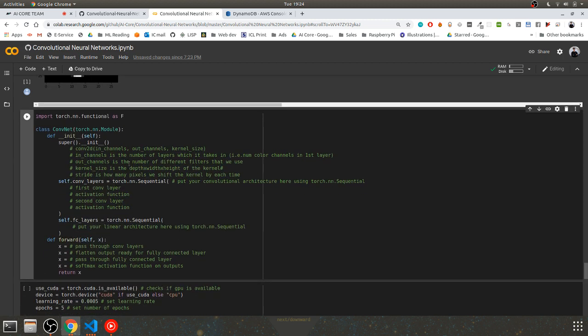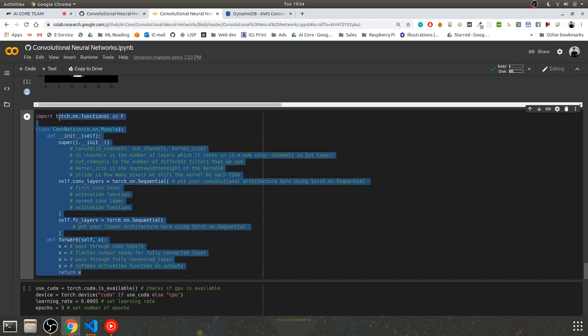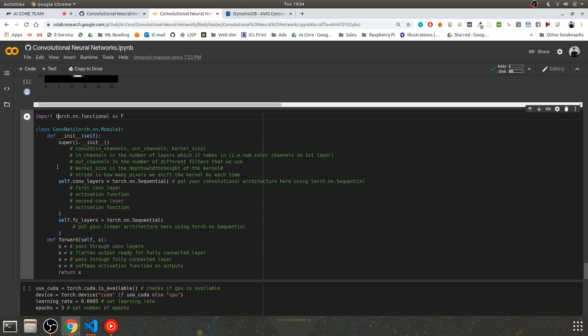So now I want you guys to take, let's say, 10 minutes and try and figure out all of this stuff. It's quite a lot, but we've basically done most of it already, right? So you know what torch.nn.Sequential does. This is basically going to take in a list of different torch modules and apply them to whatever is passed into this thing, which is callable.